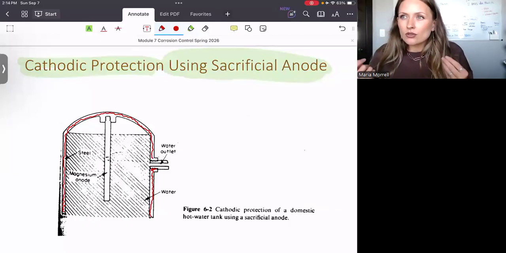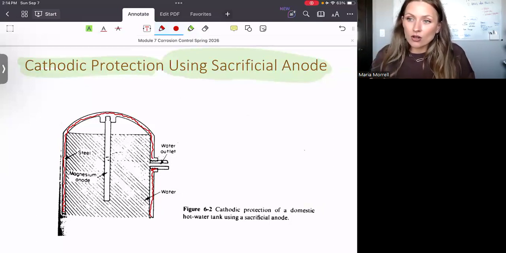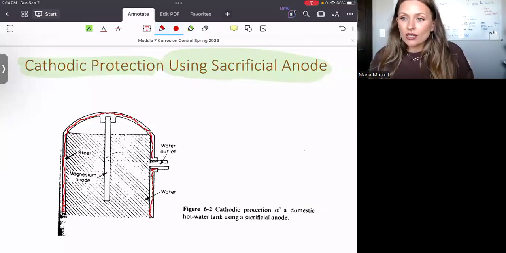But I want you to, for a second, envision that a water heater usually serves you up to 10 years, right? But if you think about it, this is a hot temperature to begin with, and you have water inside, and of course water has a certain amount of oxygen dissolved in it, so you're basically looking at something that should degrade, and should degrade fast. But in the meantime, we don't replace the water heaters often, right? Typically once every 10 years. How do they achieve it?